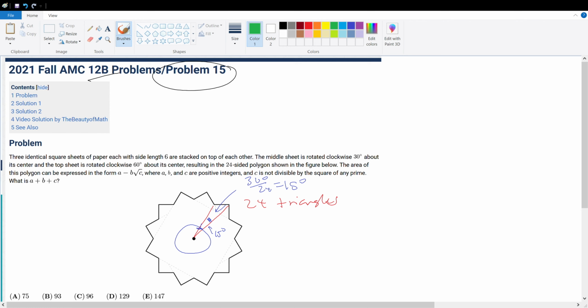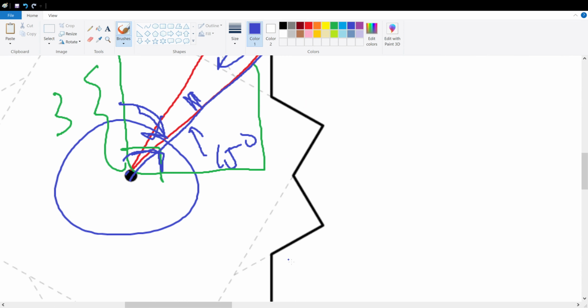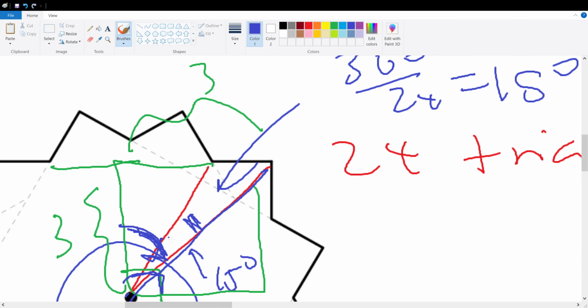Alright, so now that we have established this is 15 degrees, we could also see that if we draw out a mini square right here, which is 1/4 the size of this big square of side length 6 that the question gave us, this mini square will have a side length of 3, and this will be 90 degrees. And we could also see that this blue line I drew bisects this right angle. So this angle right here is 45 degrees. Let me zoom in a bit. And since we know this is 15 degrees, this is 45 minus 15, which equals 30 degrees right here.